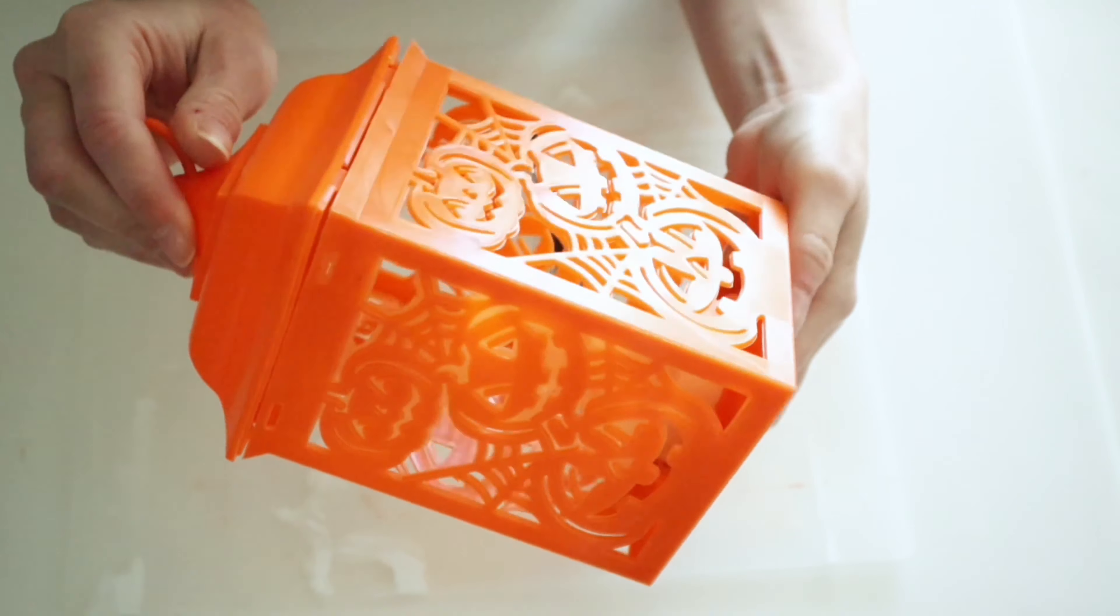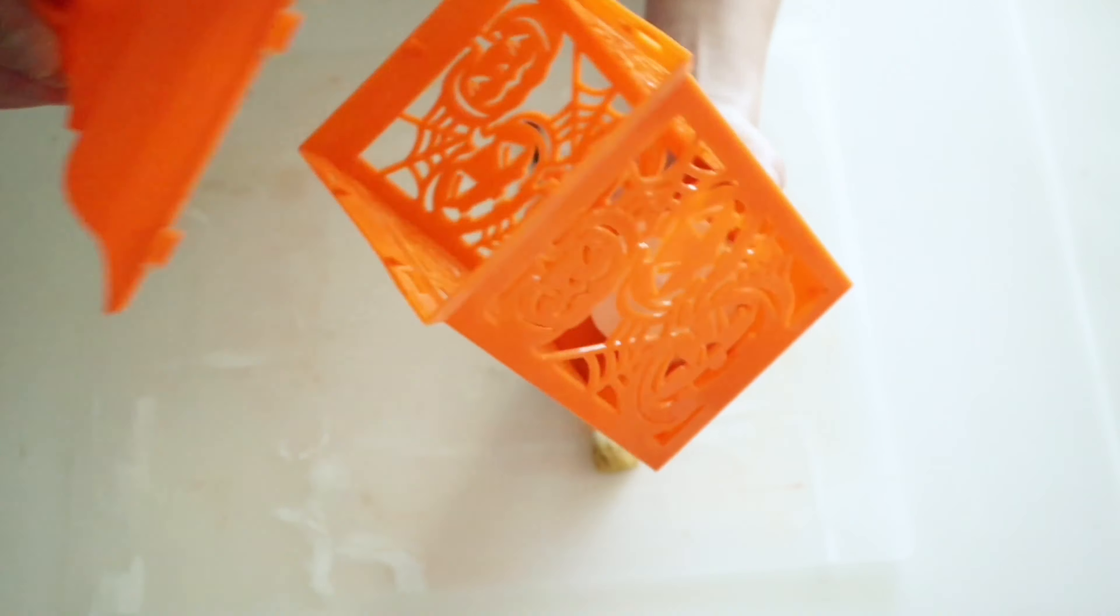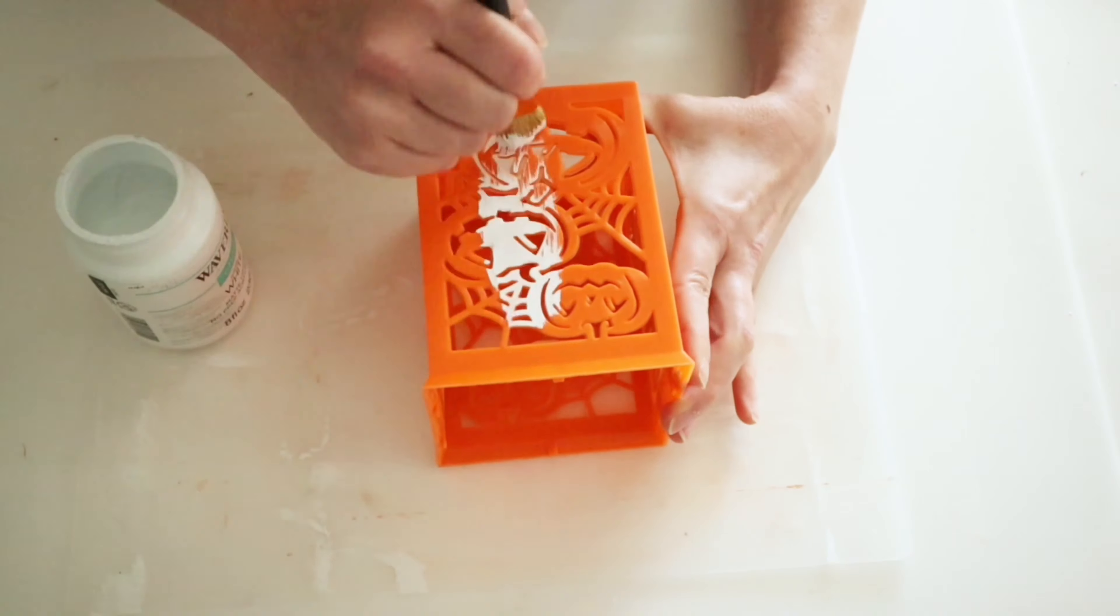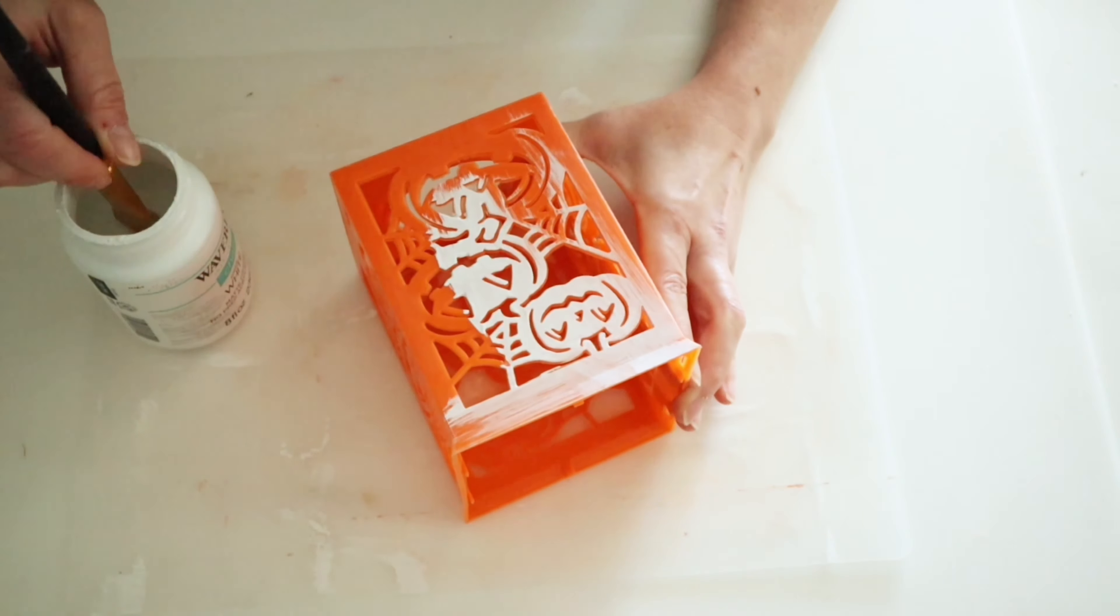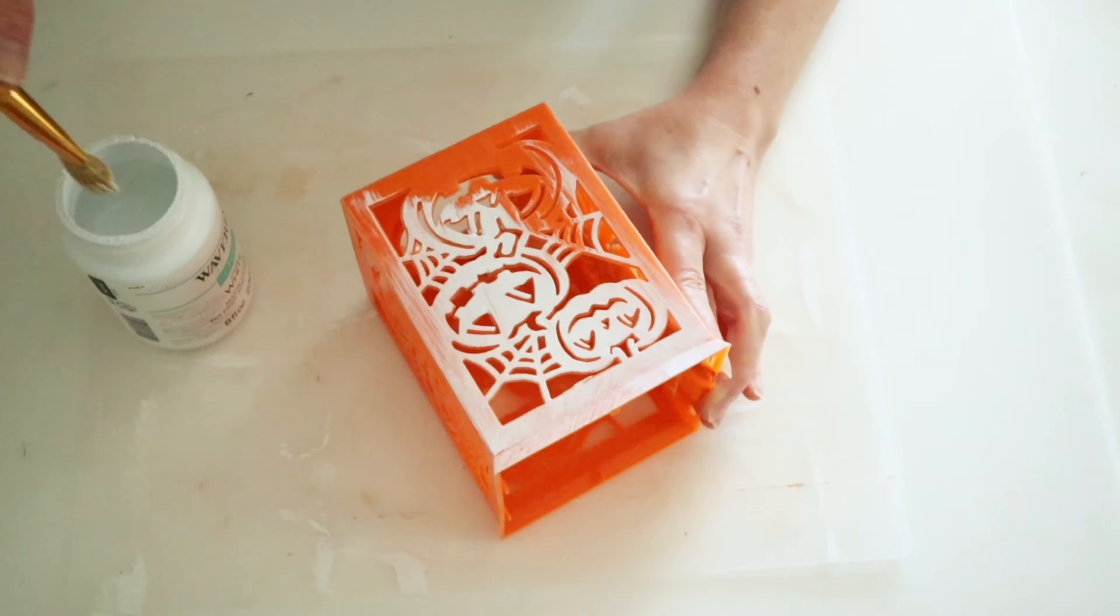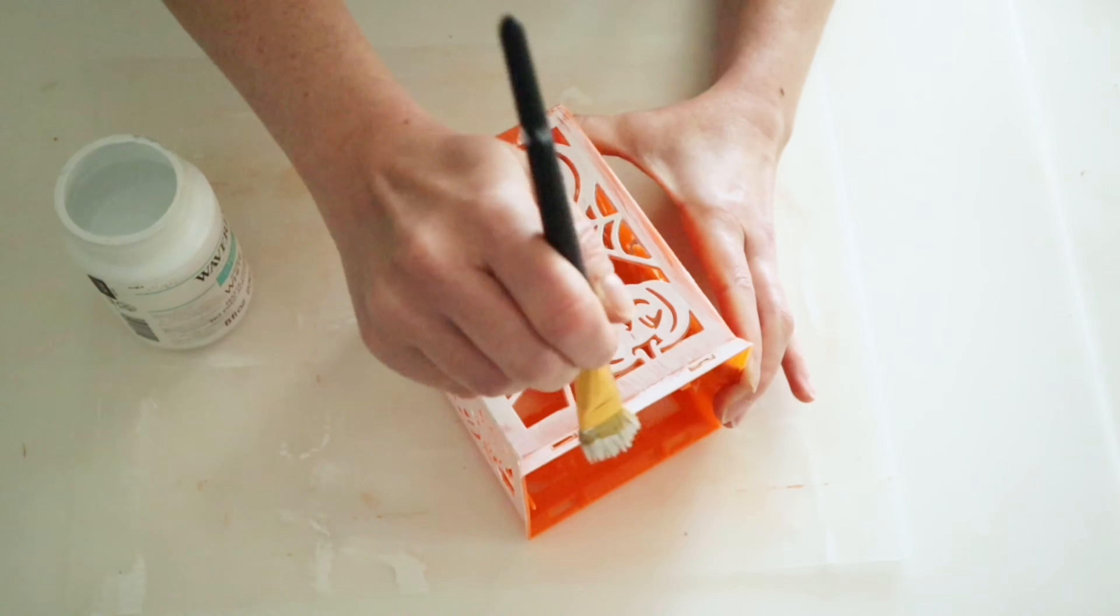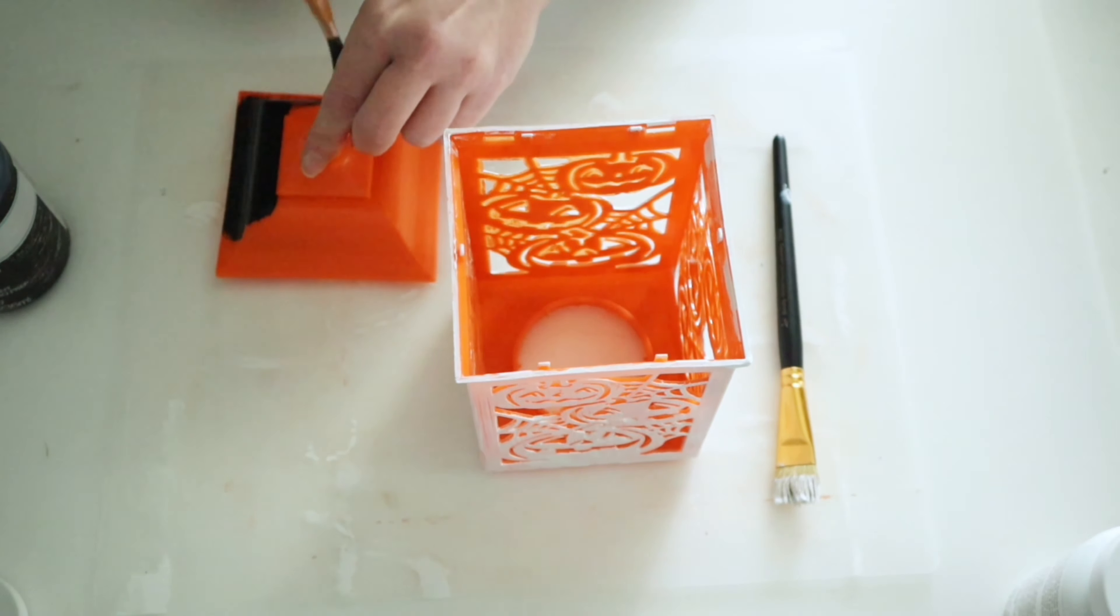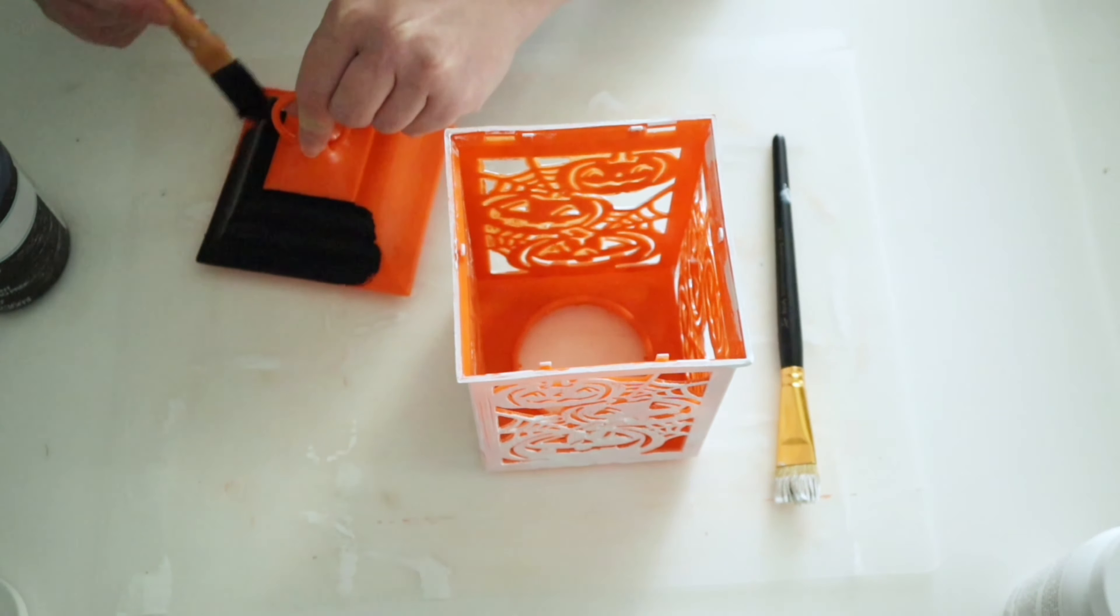For this project, I picked up one of these Dollar Tree Halloween lanterns and it is this bright orange color, so I'm going to take that all apart, take out the little light in the top piece and I had to give this about three or four coats of my white chalk paint to cover that orange and then for the top, I am just using some black chalk paint.